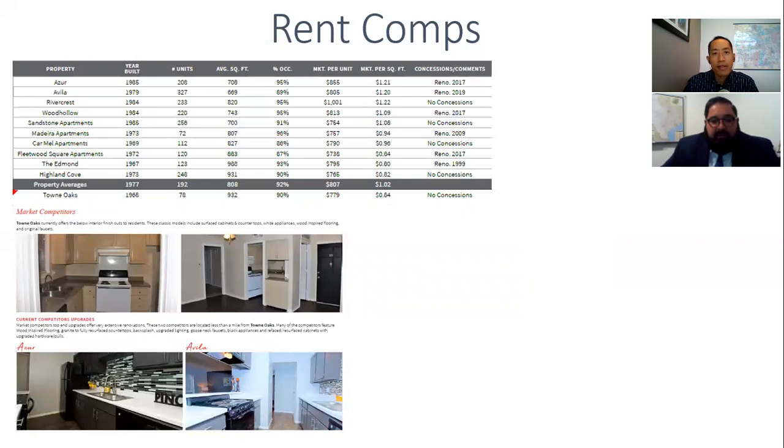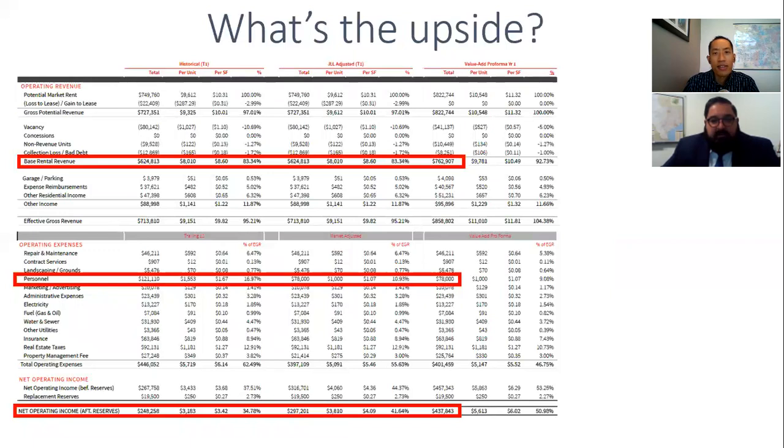Okay, I gotcha. So I think it's pretty clear on the business plan here. How does that translate into the P&L for the new owner? So what we looked at here is the historical. We will typically underwrite trailing 1 income over trailing 12 expenses in our adjustments. That's really because when we're in the marketplace so long, we expect by the time we call for offers that we'll have a 90-day trend from the time that we call to the time that we close. So we'll typically underwrite T1, even though a lot of the investors say I'm underwriting T3, but we underwrite into the trend. And sometimes it's good and sometimes it's bad if the trend goes backwards.